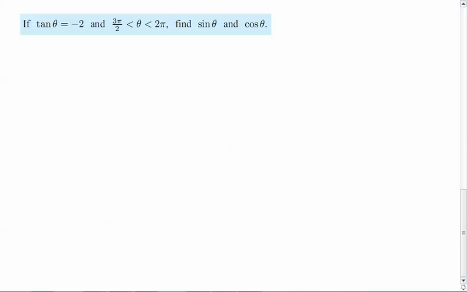All right, so the first thing that we need to do is to recognize that tangent of theta, as shown in the last video, is sine of theta over cosine of theta. Okay, so sine over cosine is therefore equal to -2. Now I can solve for sine of theta just by multiplying both sides by cosine, and so those cancel out, leaving me with sine of theta equals -2 cosine of theta. All right, now from this point I have a sine and a cosine. I can solve that fairly easily by doing something like this.